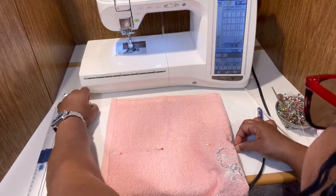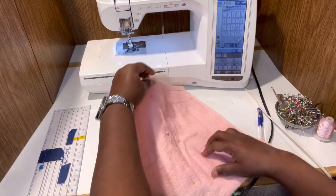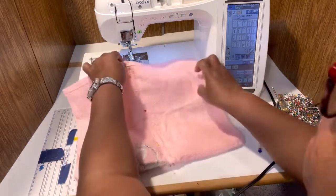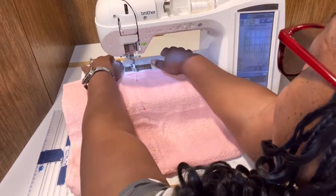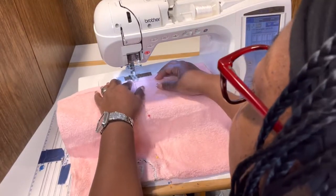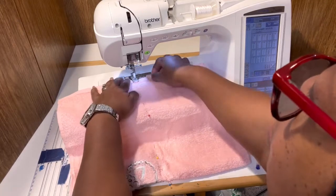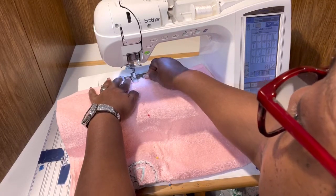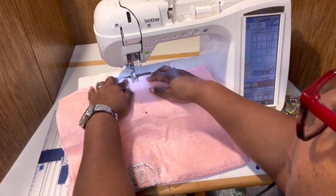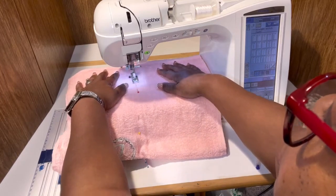Okay. And then what we're going to do is we're going to stitch straight across here on the machine. I'm going to just increase the stitch to 3. So I'm going to move that pin, and I'm going to do a little back stitch. Come on forward, and I'm just trying to come straight into this pin. So I'm just going straight. Move my pin.